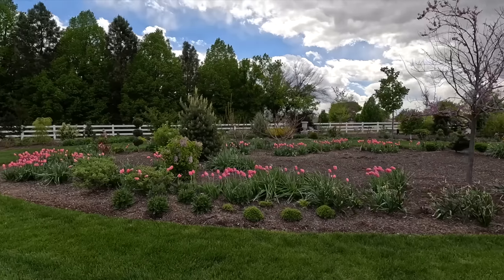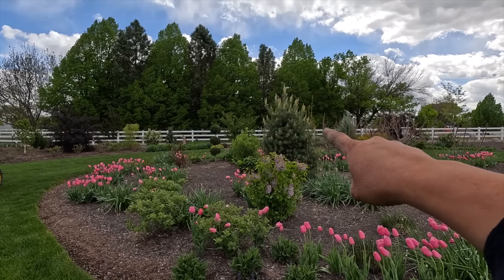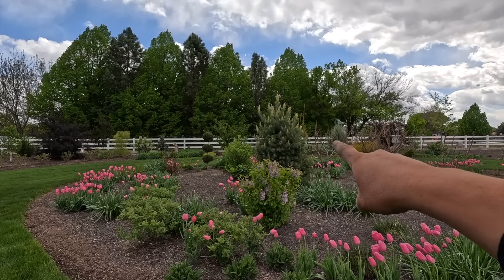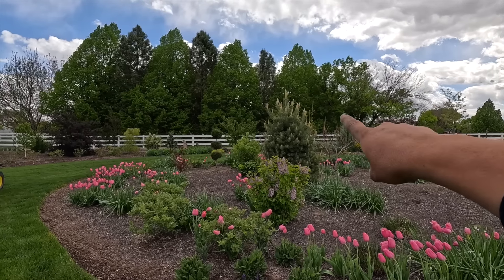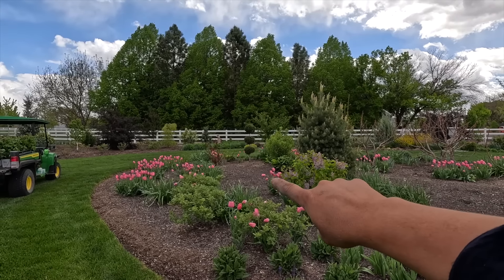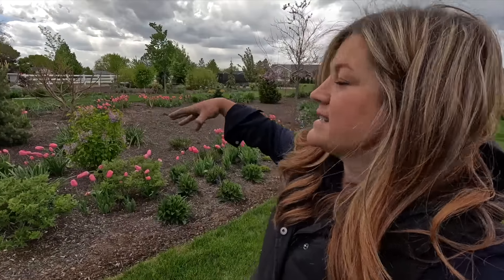The second place I tried it was right here, and it was very pretty, but I have a Scotch pine right here which is going to get absolutely huge. By the time the larch gets bigger, they'll be competing for space. I don't mind moving shrubs or removing them as things get bigger, but this is a specimen tree that's not inexpensive to buy. So wherever I put it, I want it to be able to stay there forever.